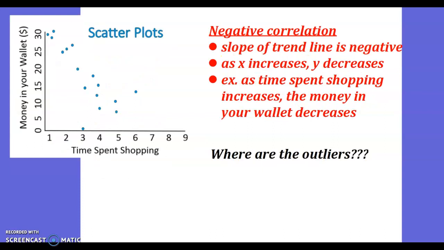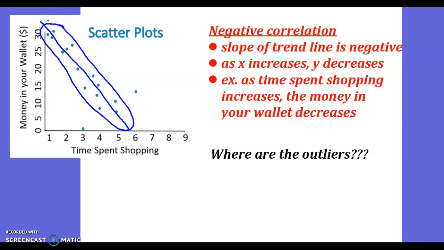Looking at this next graph, the general trend for these dots looks like they're going downward from left to right. So if I were to put a line through that trend, that would be a negative slope. When that happens, we say that the general pattern to our scatter plot is a negative correlation. As the X values are increasing, or the time spent shopping is getting bigger, the amount of money in the wallet is going down or getting smaller. That again is called a negative correlation. So think about it. As you're spending more and more time shopping, the amount of money in your wallet's going down because you're probably buying things.